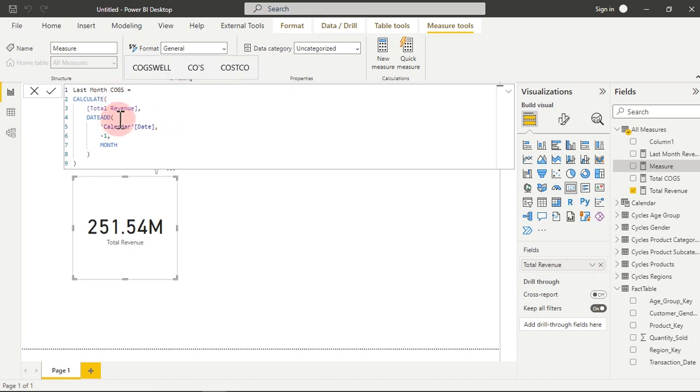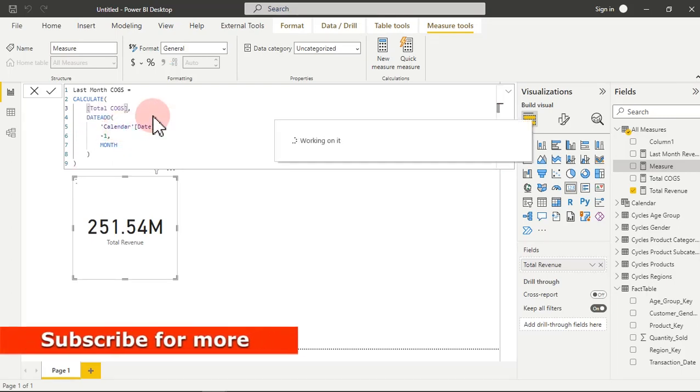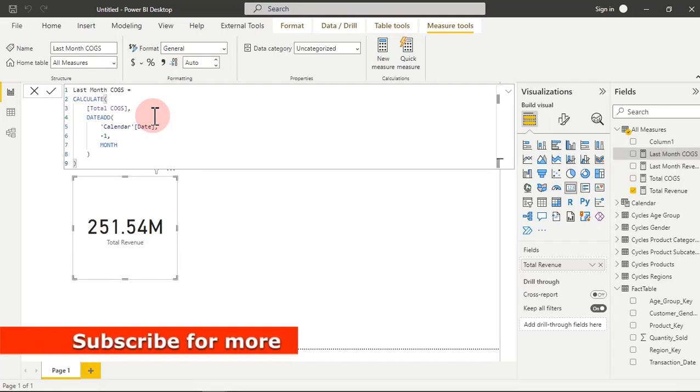All you have to do is change this particular part of the measure. Bring in the total cost of goods sold right here, and that will give you the value peculiar to the previous month.